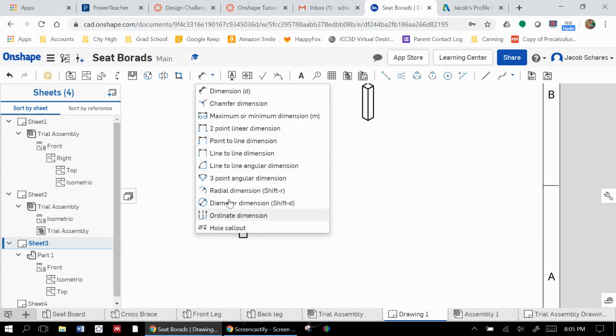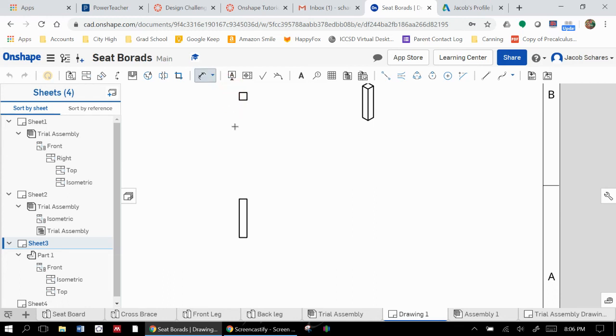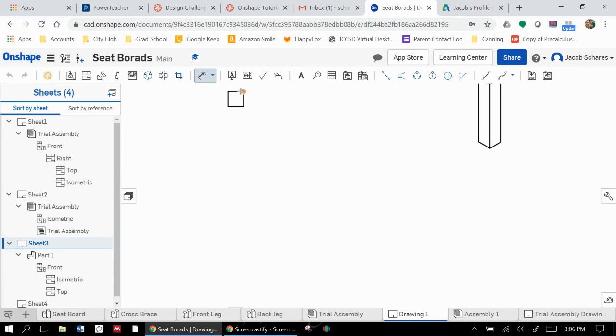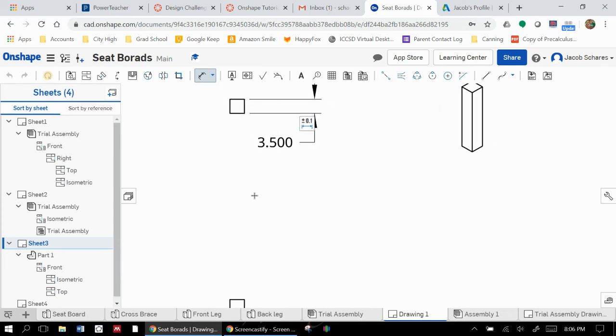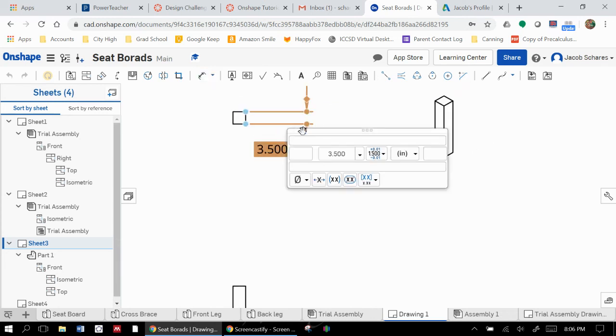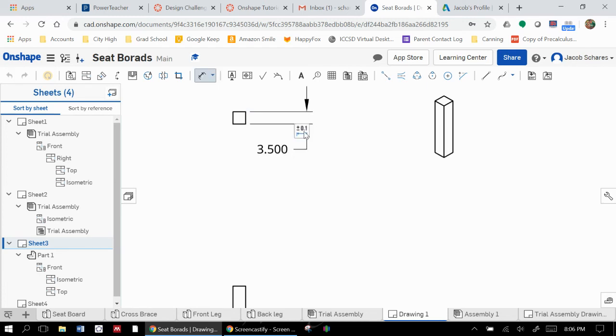You're not going to probably use these all that much unless you've used like a hole tool. You'll use that one down there. Most of these aren't going to get used. I would use the dimension tool. So if I'm up here and I want to dimension between these 2 points, I can do that. Bring my dimension out, and it'll place my dimension on there. You can click on this button here and edit all this other fun stuff, but we're not going to get into any of that, at least this year. We don't have time, unfortunately.